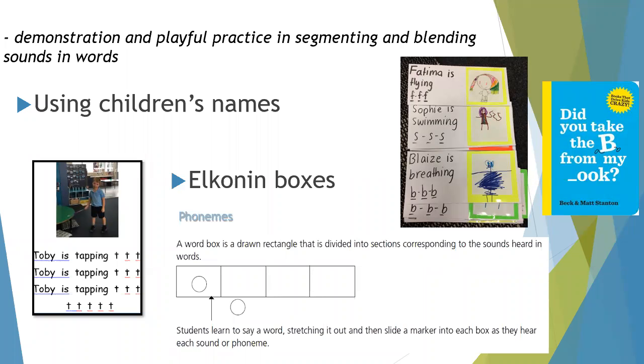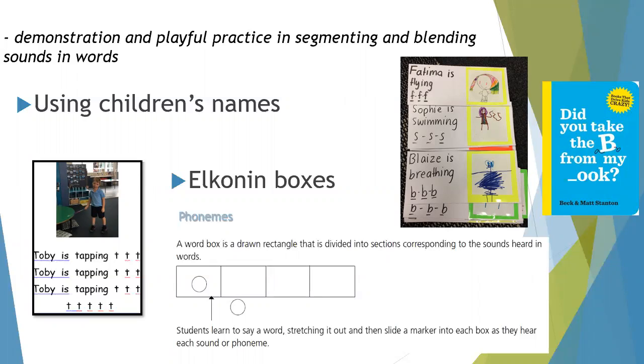Now we need also to provide demonstrations and playful practice in segmenting and blending sounds in words. So there's a lot of books out now that can help us with this playful practice. You can see one there on the screen. Did you take the B from my book, or the B from my book? And so there's been a phoneme deletion all the way through the book, which is quite fun, and also something that you could innovate on with the children and make your own.